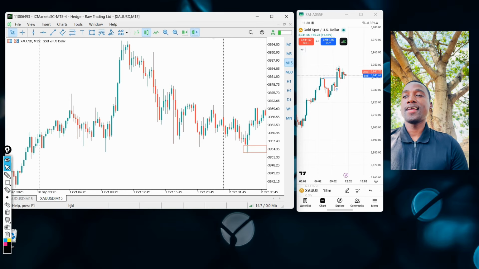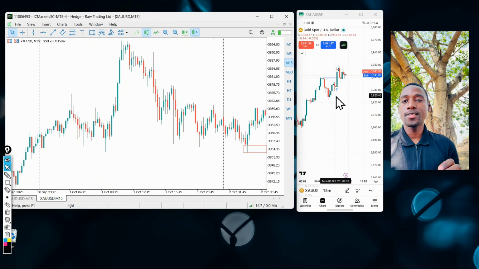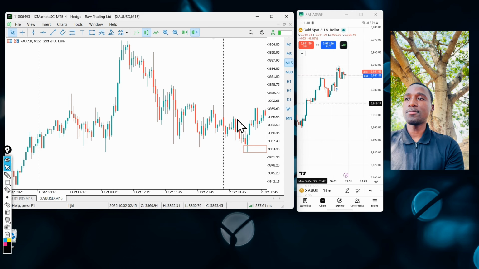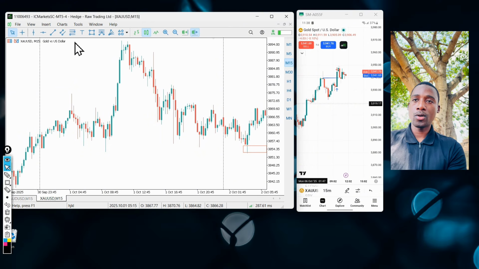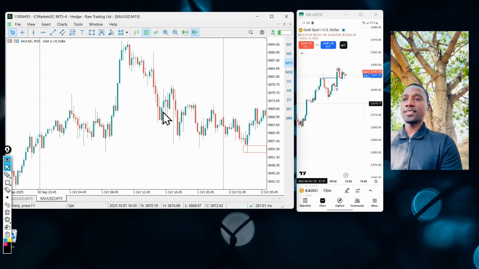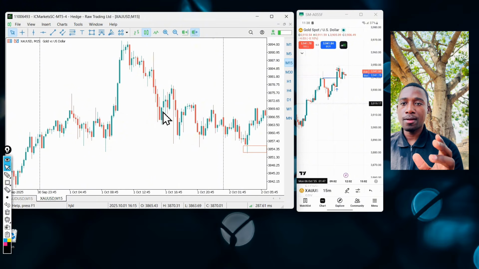Support and resistance in Forex. These are the tools that you will need to draw support and resistance and how you can actually use it. It's simple and easy. So I'll show you on my IC Markets MT5 using the 15M time frame, trading gold versus the dollar. Drawing the support and resistance is easy, but how you can use it is also easy. I'll give you a concept as to how you can apply support and resistance to get entries, stop loss, and take profit.